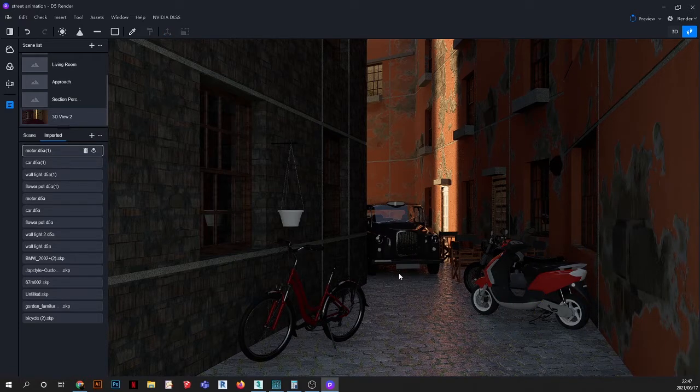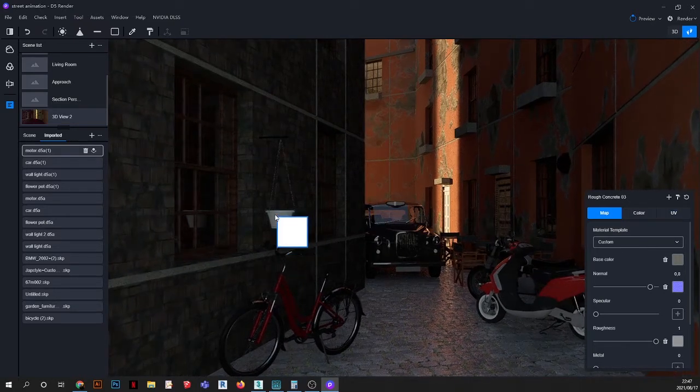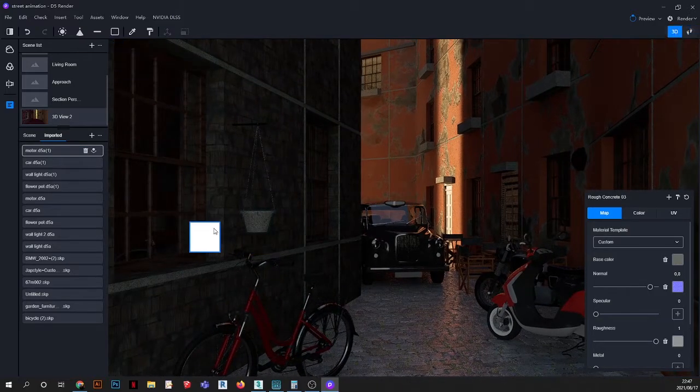Okay, so I'm going to pick this material here, the concrete material. I'll copy it by clicking on the paint brush here, and then apply it to this object here.